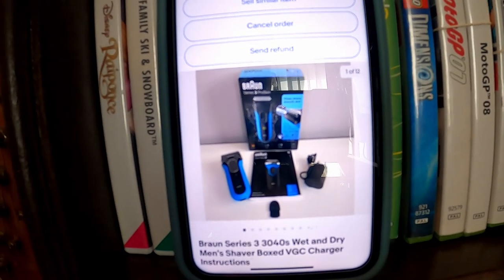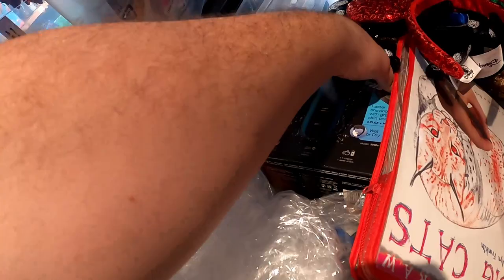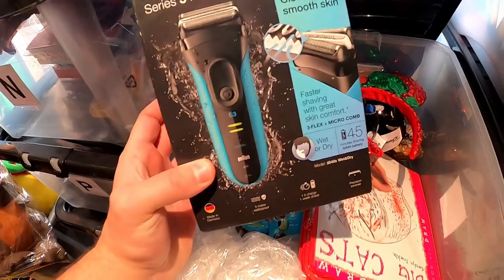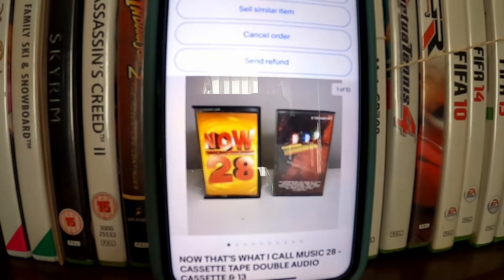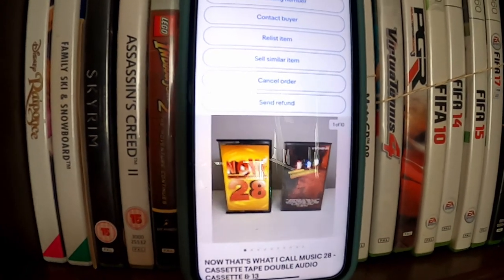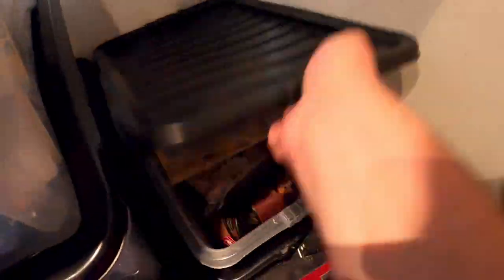Next is this Braun Series 3 razor — I got it for free and sold it for £27 plus postage. It's in box B. For some reason I've already sold this twice previously and they cancelled before I'd even had a chance to package it. This time they've bought it and it's been two days, so hopefully no cancellation. Next are these — they only went for £6 plus postage but they were part of a mini bundle. I got these along with a vintage tape holder and a Hornsea blue biscuit jar for £5, so there's my money back.